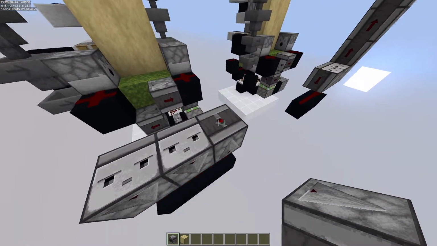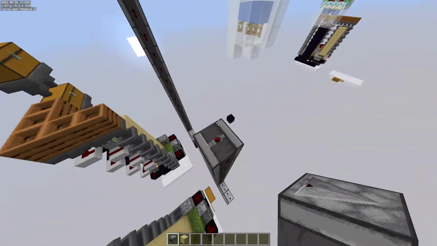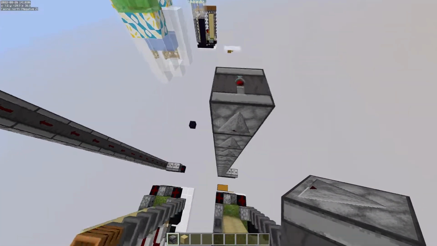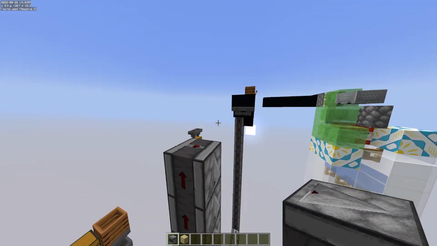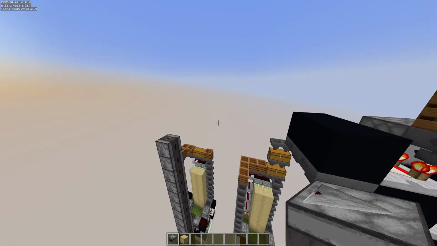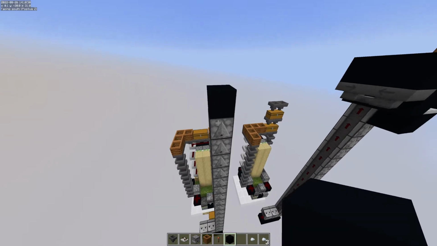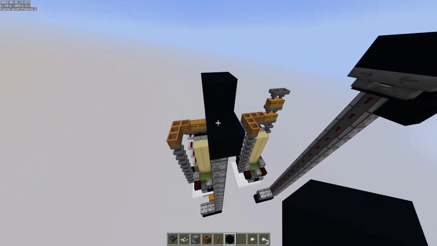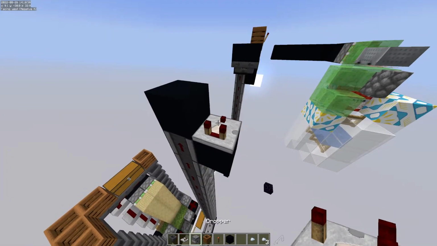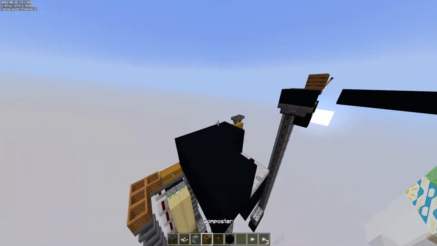From this level, what you want to do is tower up 15 blocks using observers, and make sure they are all facing the correct direction. And now we will be building the rest of this, or at least this system here now. And now what we want to do is place a block on top of this last observer, and then place another observer there. Place a comparator there, and then 2 blocks coming out the side.